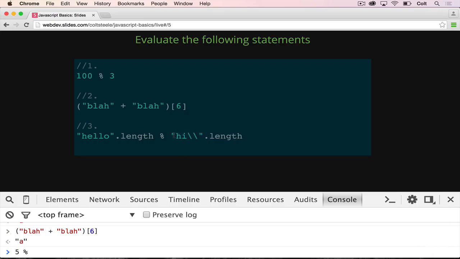But in actuality, when we run this string and I hit enter, it comes back to me as just 3 characters. And that's because we're escaping this backslash. Just like if I did backslash double quote, the backslash goes away and we end up with our double quote inside. So if we evaluate this, we end up with 5 mod 3.